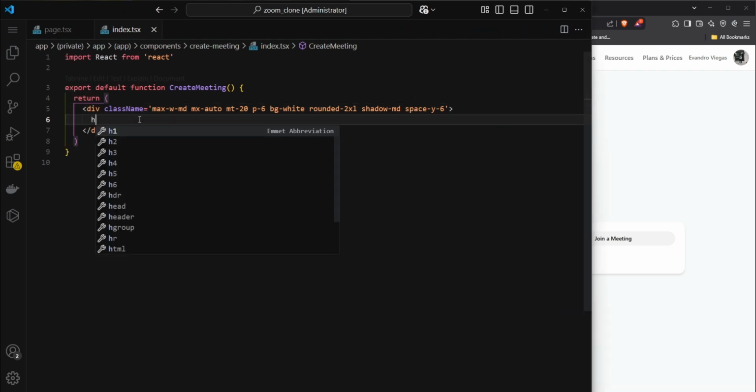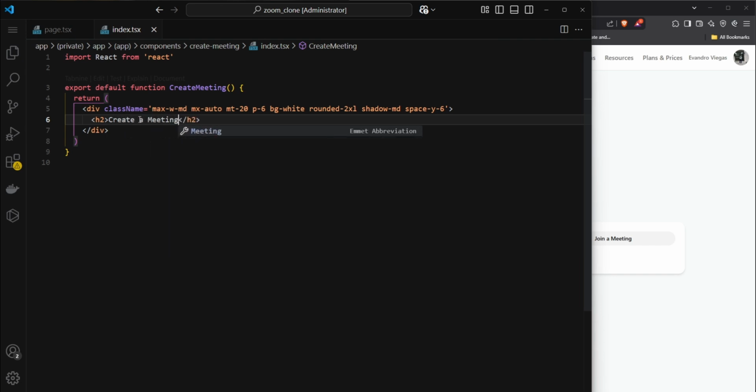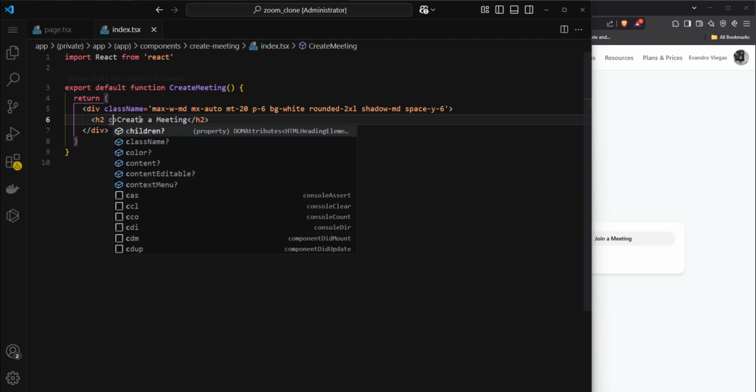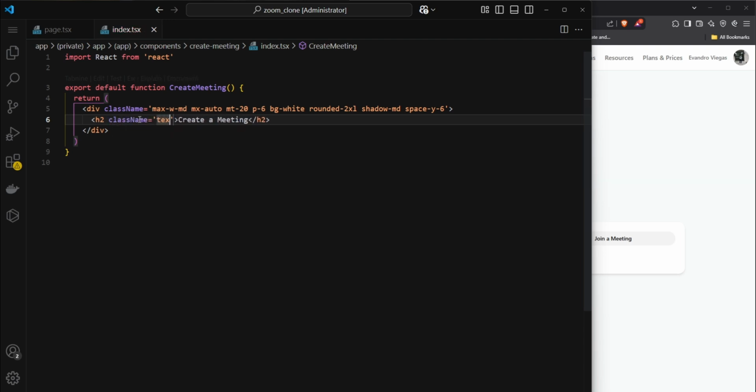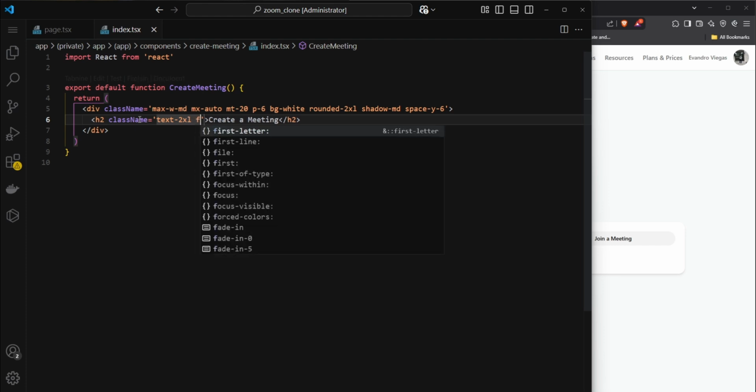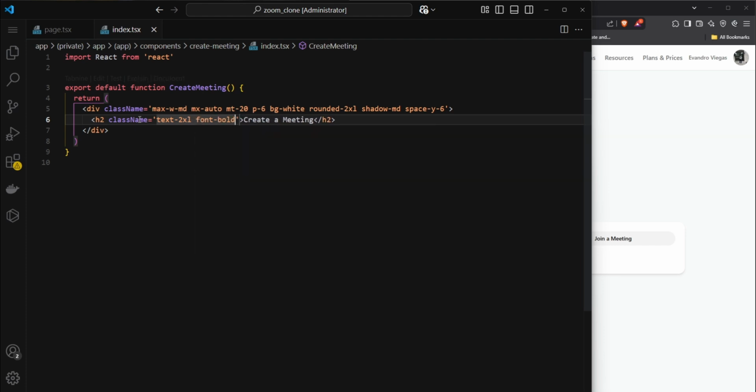Then you're going to have an h2 saying Create a meeting, with a className of text-2xl, font-bold, and text-center.